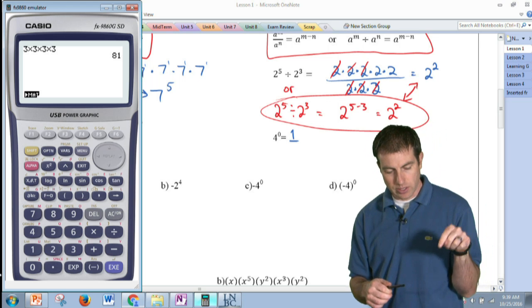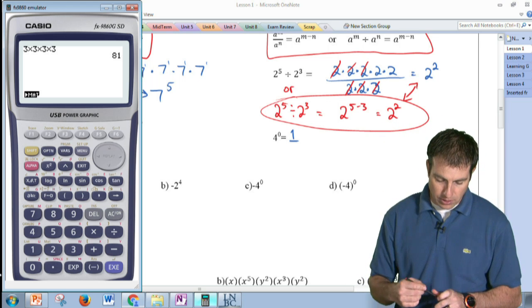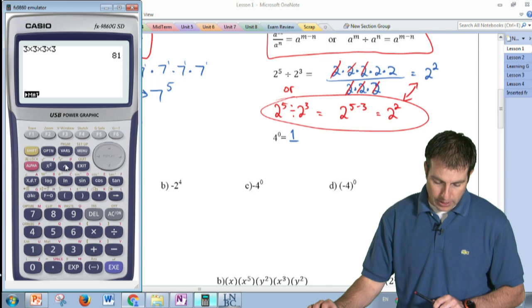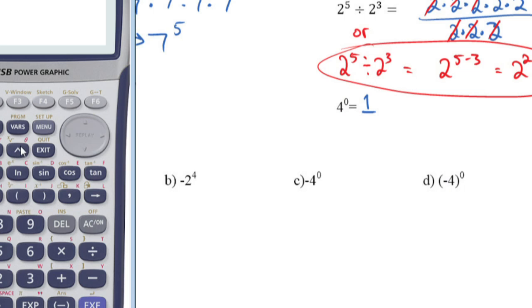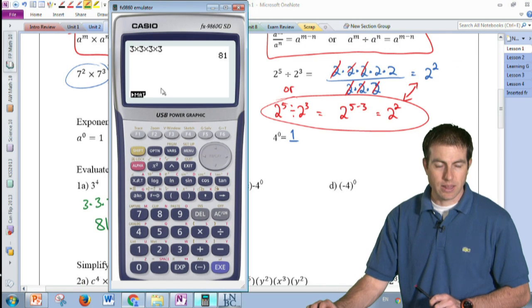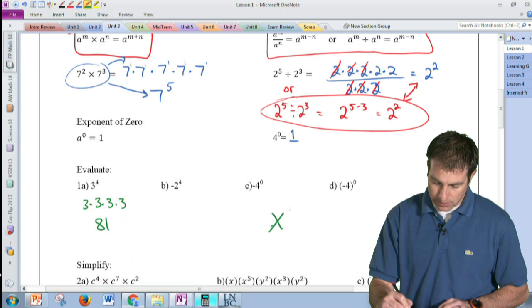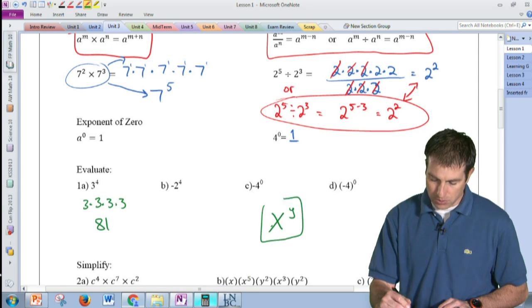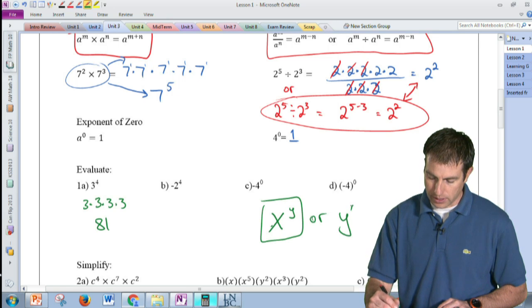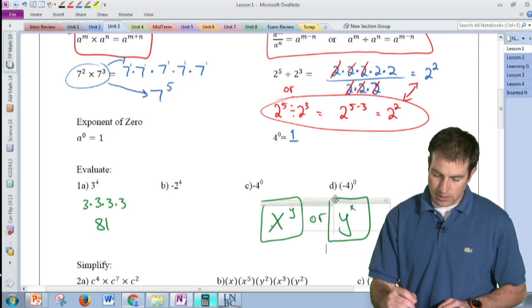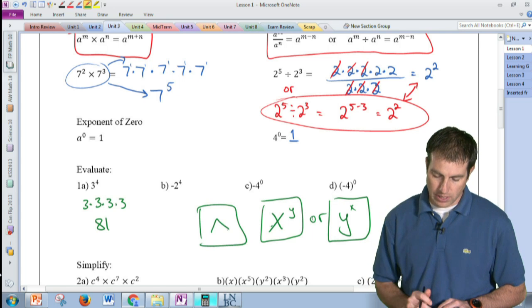My button on this calculator right here is this little hat. It's called a caret. I always call it a hat because it kind of looks like a hat. But it's this kind of upside down V, I guess. That's how I can do my exponent buttons. Some of you will have a button that looks like X with a little Y next to it, like this, X with a Y. That'll be your button, or it could be a Y to the X. Some of you will have the little hat.